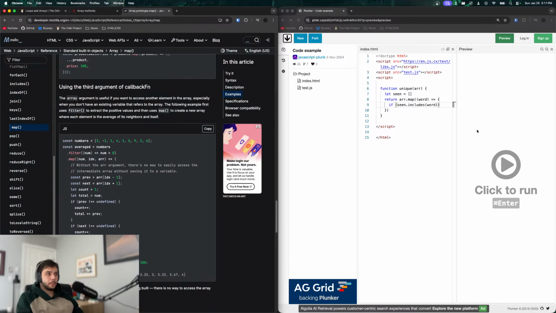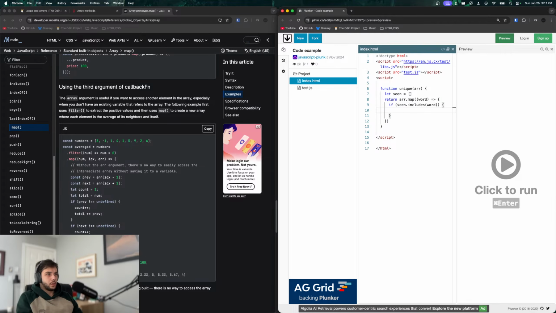Okay, yeah. So if we've seen the word already, then we want to get rid of the word, get rid of it at the current position.